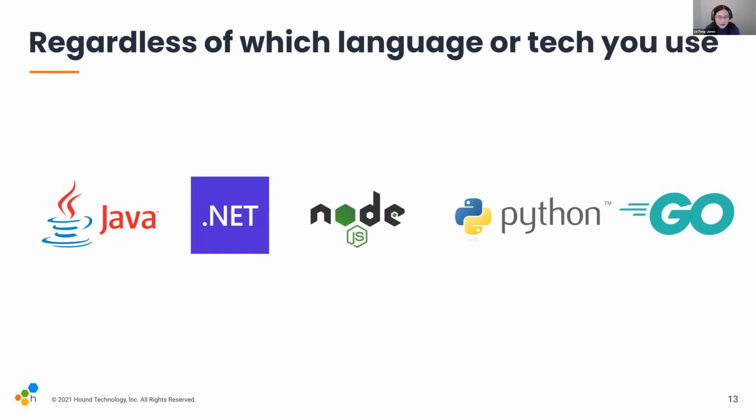So we support a variety of languages, including Java, .NET, Node, Python, Go, and yes, C++. And there are a number of other language SIGs that are in development. For instance, there is a language SIG around Perl and a language SIG around PHP that definitely could use some contributions and help. We're a community project after all.